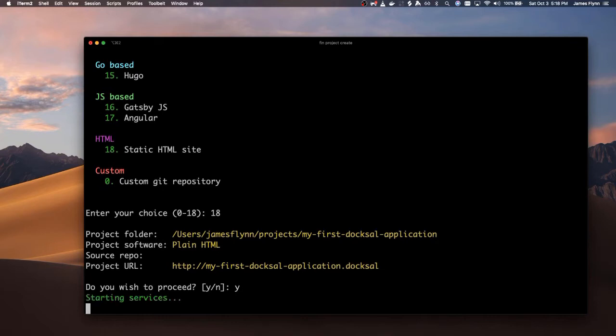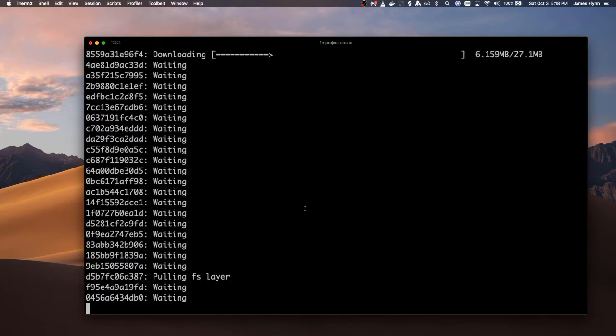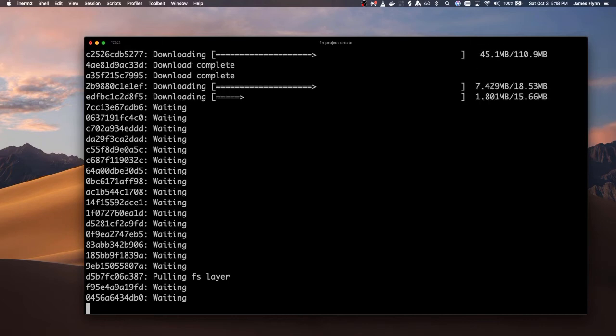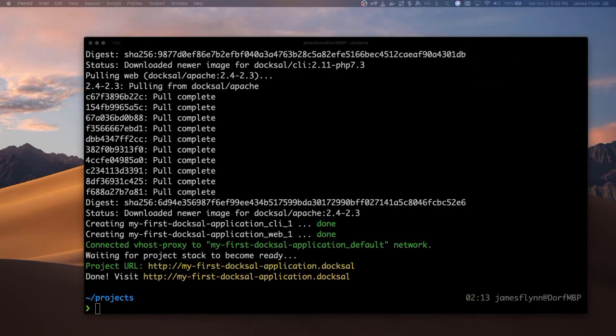Now a couple things are going to happen. Starting it, we're pulling down all the images that we need for this to work, and that's what all this is doing. So I'm going to skip ahead a little bit to the next step. Okay, we've gone ahead. And as you can see on my terminal, I have a timer set. So from the time I ran the last command, inputted all the information and spun up and pulled down all the images that we needed, it took just over 2 minutes, not all that long.